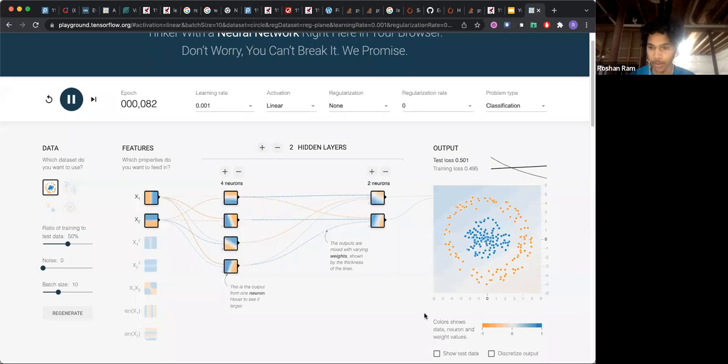Okay. What do we see now? We see like this y equals x kind of thing is forming a little faster. So we're converging on some sort of a decision boundary faster, but it's still not that great, right? We know that what would our real decision boundary look like? I'm just going to annotate here. We would want it to be something like this, right? So everything here we would want to be orange, and everything inside we would want to be blue.